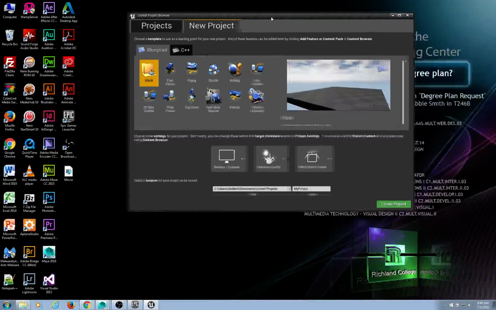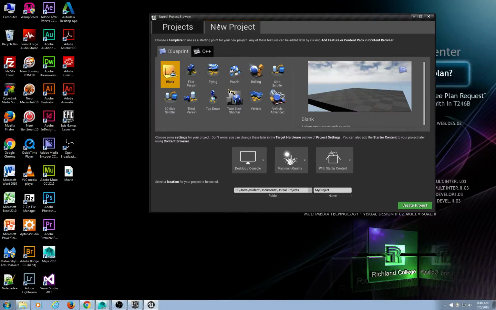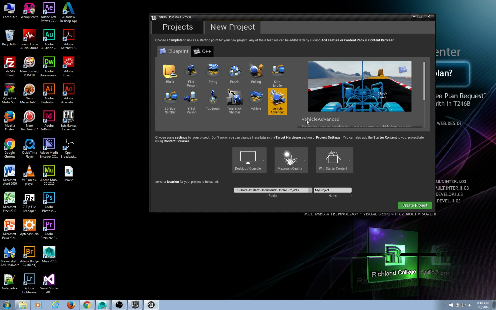And in Unreal, you can launch a new project. 4.12 is fine. That's what I'm using. We want to do a vehicle project, specifically Vehicle Advanced.